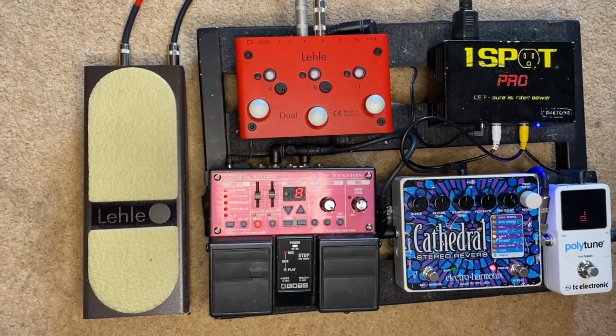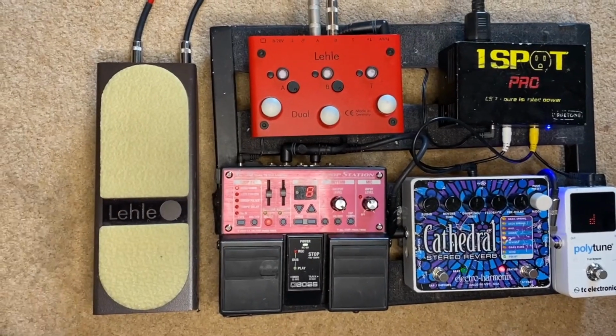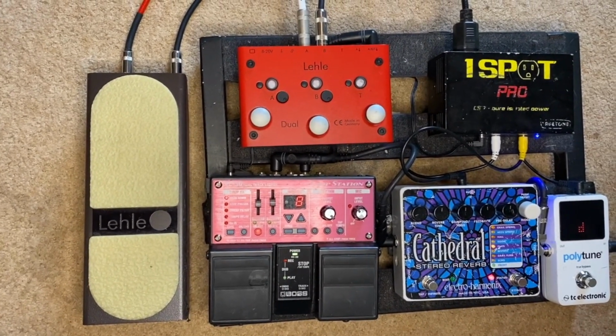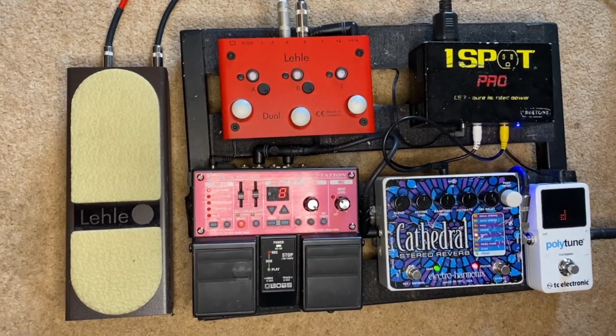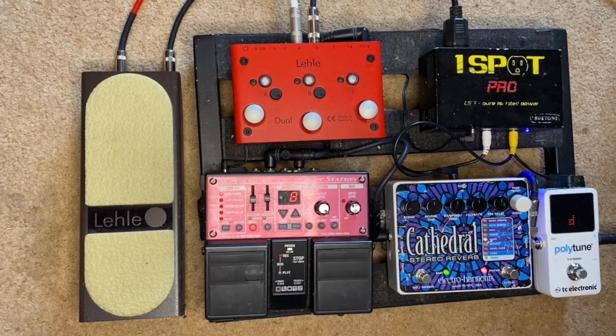You got delay and stuff in there too, you know. And then the volume pedal, which I was talking about a bit earlier, Lele, German company, amazing. They do really great stuff, kind of solutions and stuff, more so than effects, but that is amazing. And the volume pedal has no string.